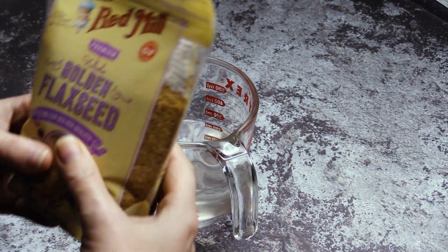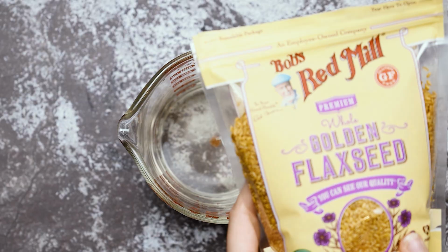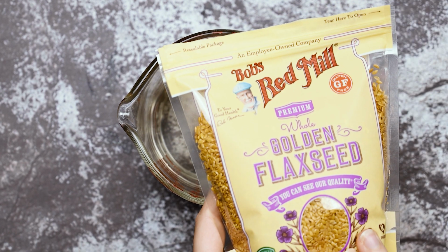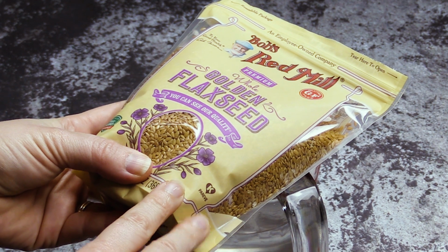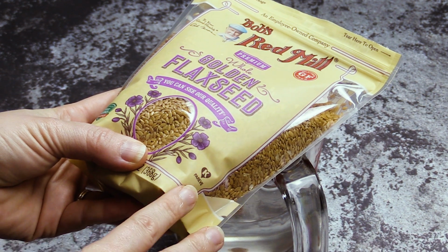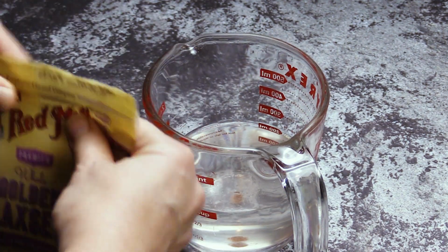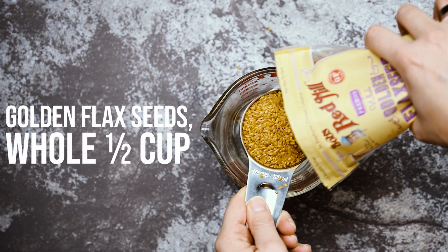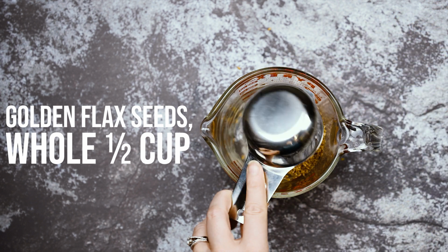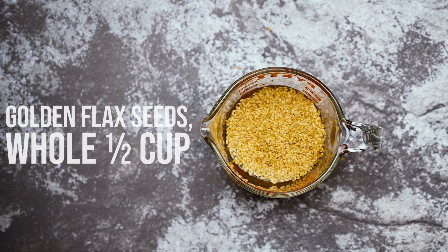And then we're going to measure in our flax seed. So I like to use golden flax seed because I find that it has the flavor that I like the best. Some people like the darker flax seed, or even doing half and half of each type of flax seed. So we have half of a cup of flaxseed.